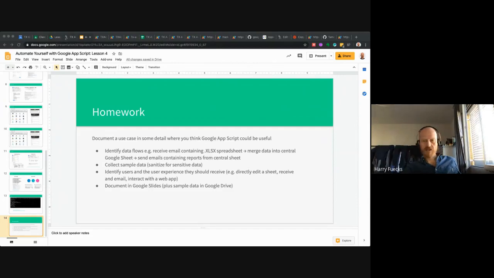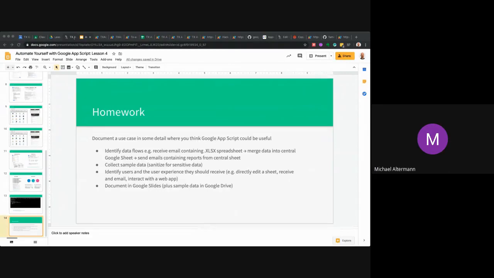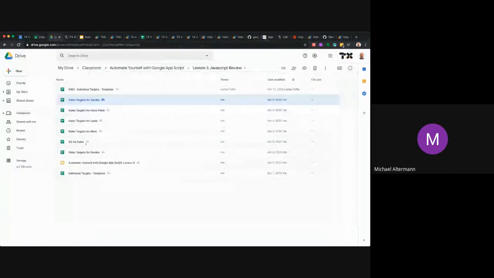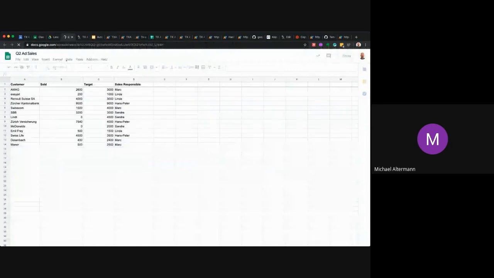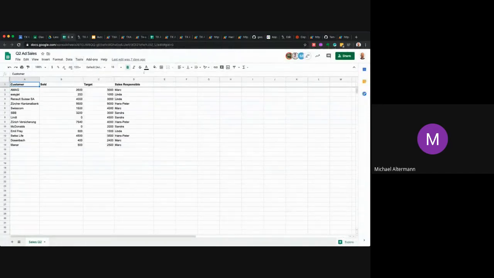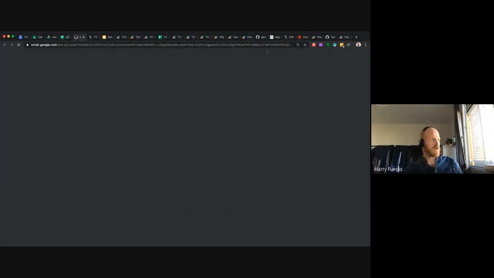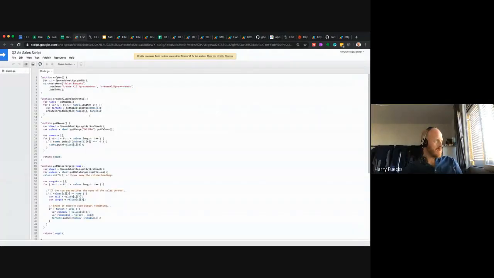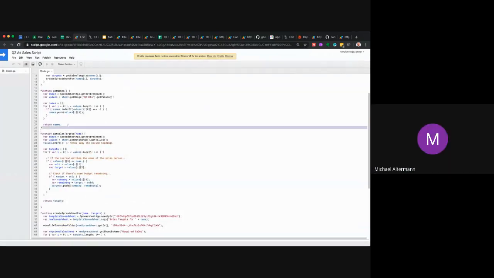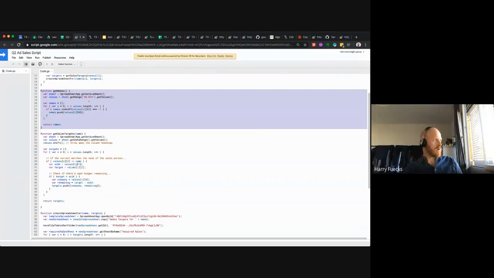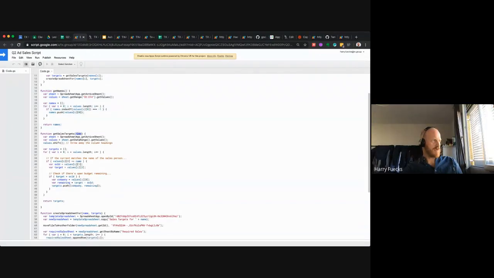The get name, was this in the last lesson, Michael? Maybe you want to tell me directly rather than in chat. Okay. I just wondered about the parameter name, where you declare the variable in the function, and that's something I don't actually understand right now, how this thing works. Okay. So this was the last lesson we did, the get names function. Here you have the function get sales target, and here name. So this thing was bothering you.